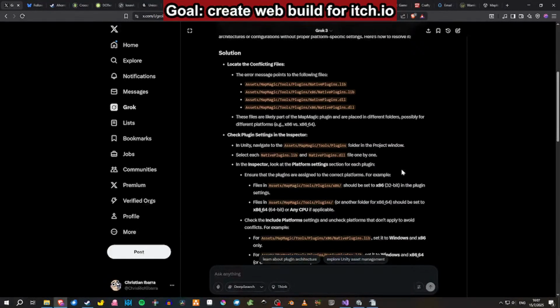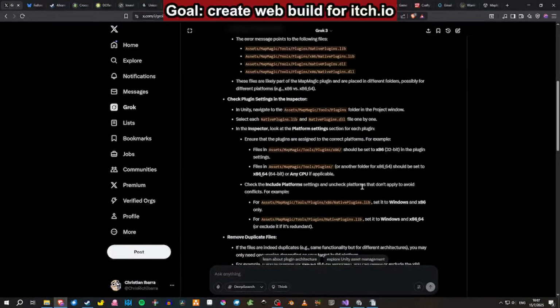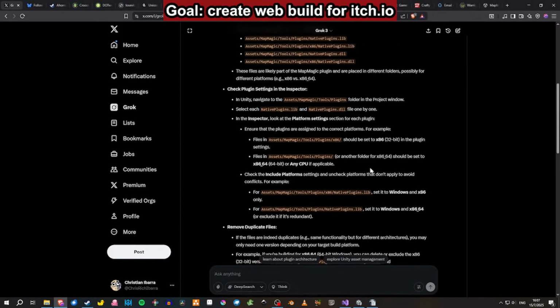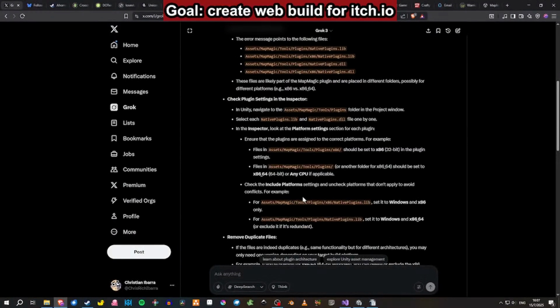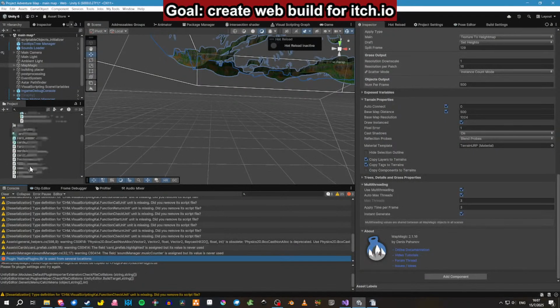In the plugin settings, where is that? Wait. Combat, map magic.